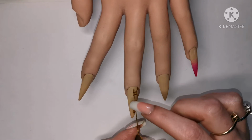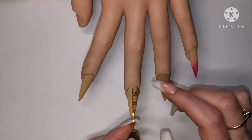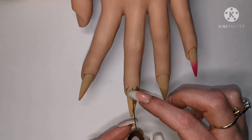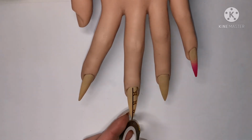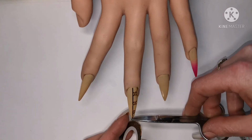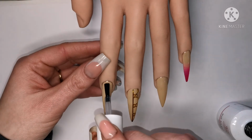Now I'm using some gold striping tape, and I'm just going to run that along the edge of that foil. So it doesn't matter if you didn't get that foil too neat, because if it's not dead straight, this is going to cover any imperfections anyway.